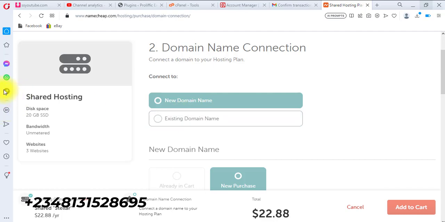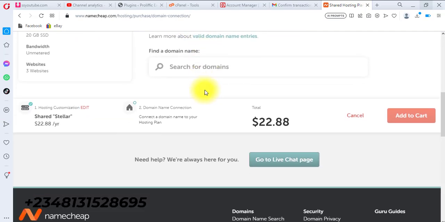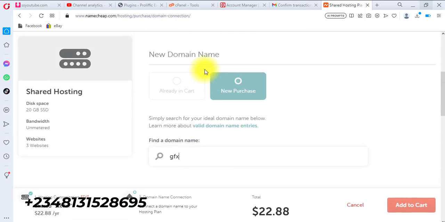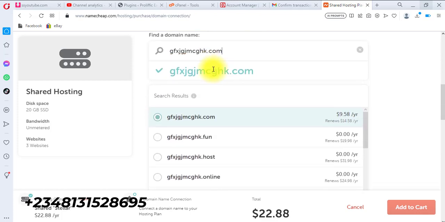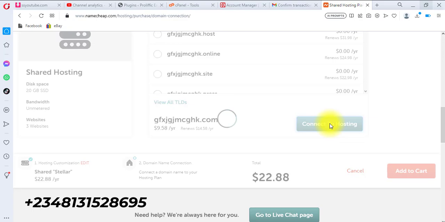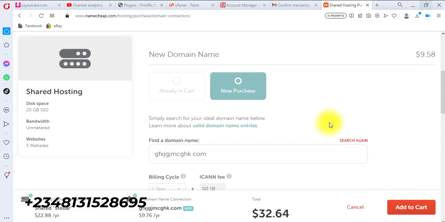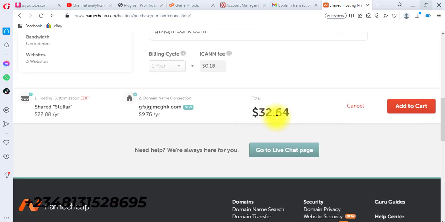If you want to enter a new domain name, just scroll down and search for any domain name over here. I'm just going to search for this to make sure it's available, and you can see this is actually available for $9.58. Let's click on connect to hosting, and you can see we have this as low as $32.64 for a whole year.